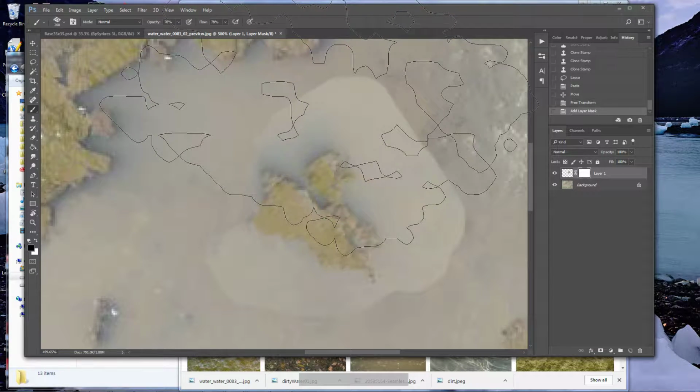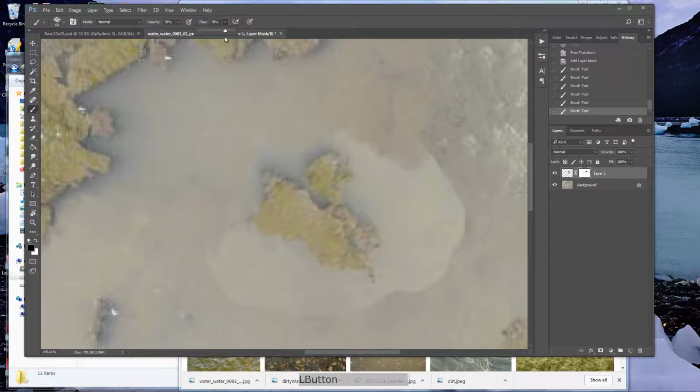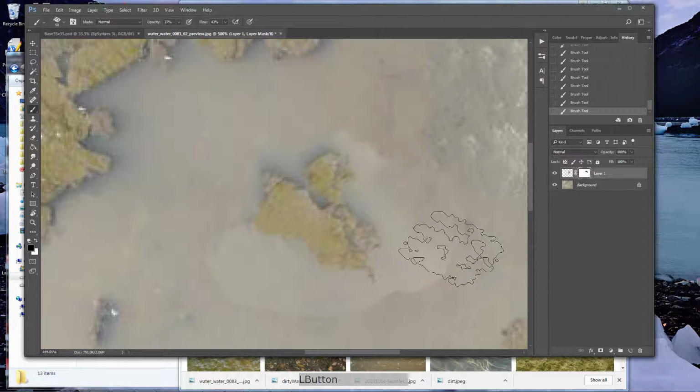Whoops, way too big of a brush, and way too hard. So let's shrink that brush down a little bit more and just hide that along the edges.